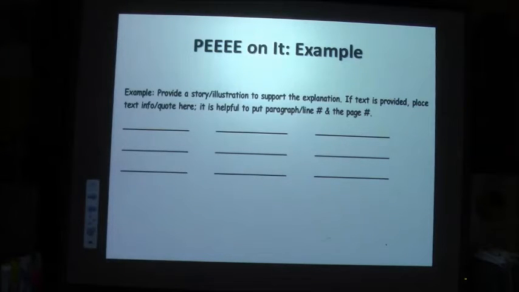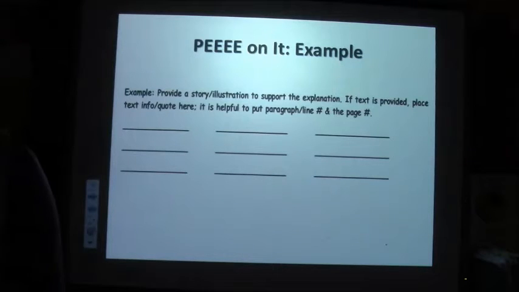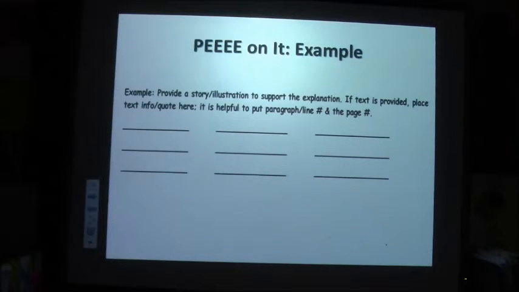For our intensive purposes, for our first aid at the middle school, junior high level, we are just doing, like I said, an expository essay where they can use their own personal background information. So we would be doing the story or the illustration. Now, good writers know that you can literally do both. You can illustrate it and then also find text to support it, okay? And if you are dealing with high school students, an advanced writing class, go for it.